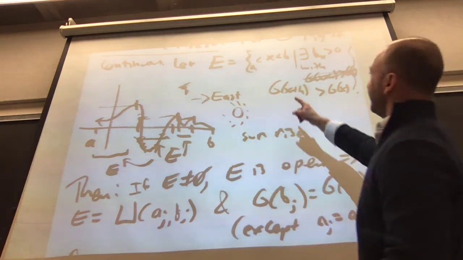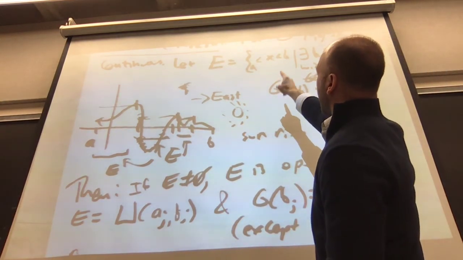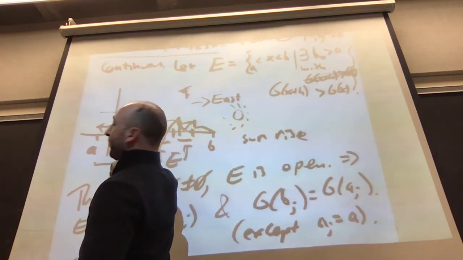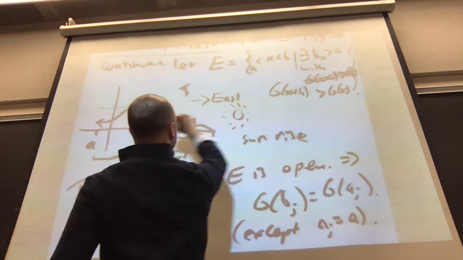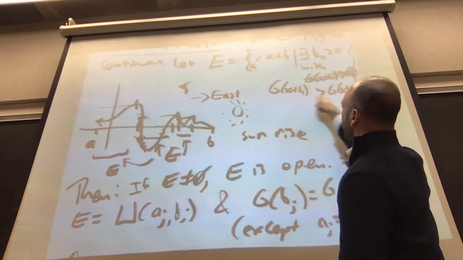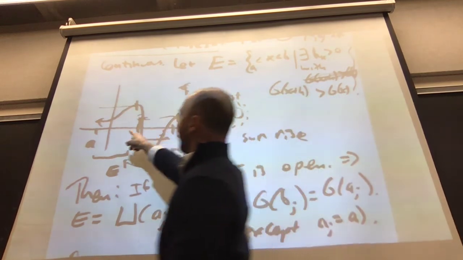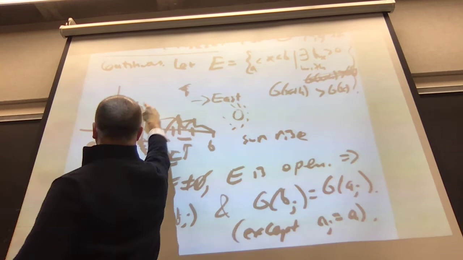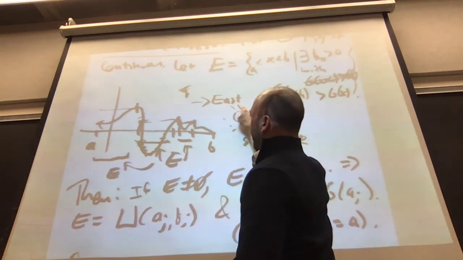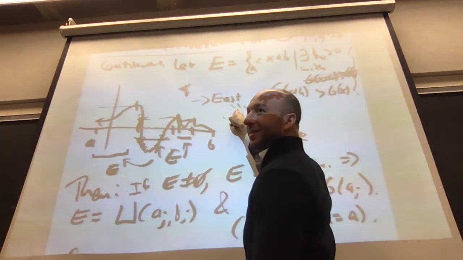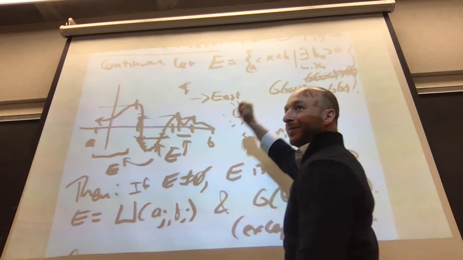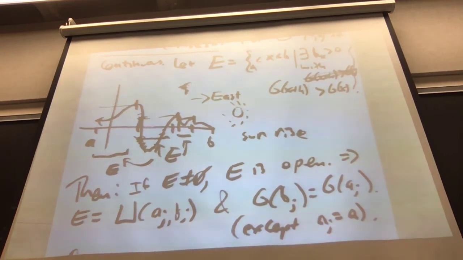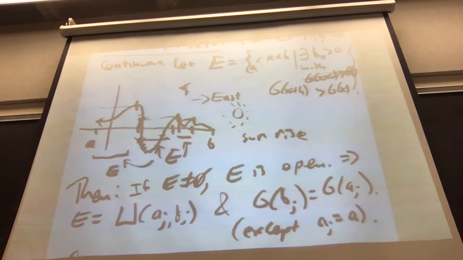Okay, 2 minutes is over. Not yet. So E: I look at all the points x. Here's point x. Is there some point in the future that gets strictly larger than my g value? So I'm here. Is there somebody later that gets bigger? Yes. So I'm included in E. How about here? As far out as I go to B, I can see the sun, and so I'm not in E. If we can find one point, can we find a neighborhood around that point? That's what I want to do.